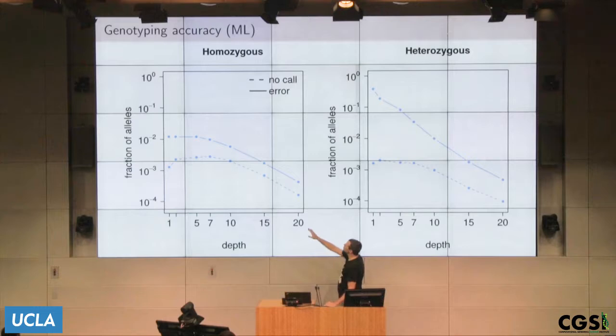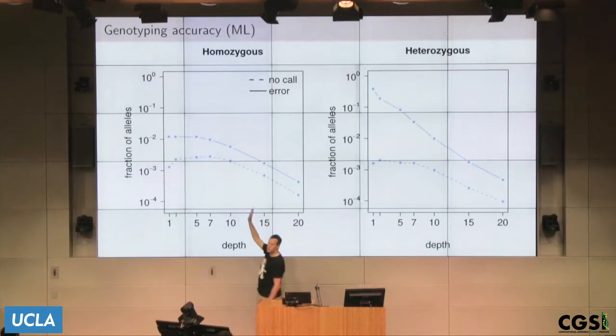On the left here, I have the homozygous genotypes. You see we start at a little bit over 1%, but even if you go to 10x, you're still on the order of 1%. Things are more drastic for heterozygous genotypes, where at 10x we're also around 1%, but it can go up to 10% error rates if you have really low depth data. What that suggests is that if your inference is based on actually knowing the genotype, you can invest a lot of money in sequencing your samples so that you cover each site sufficiently to be confident in your call.